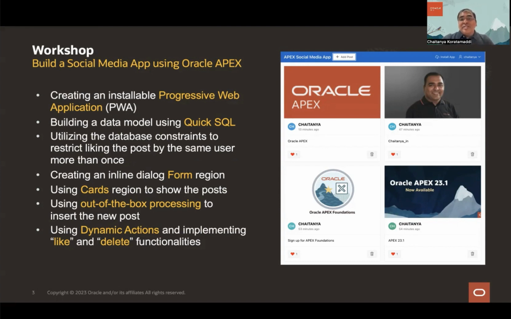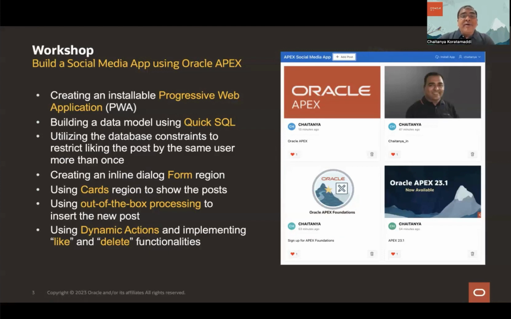So when a user logs into this social media application, the user can post pictures by selecting and uploading from their local device, along with adding comments. The user can also scroll and see what their friends have posted, like their pictures, and keep count on the number of likes on each picture. So this is a pretty simple application to start with, and you can expand the functionality of this application later on.